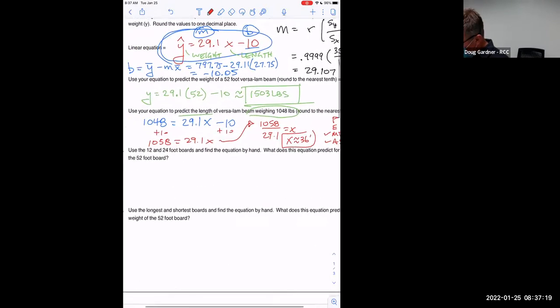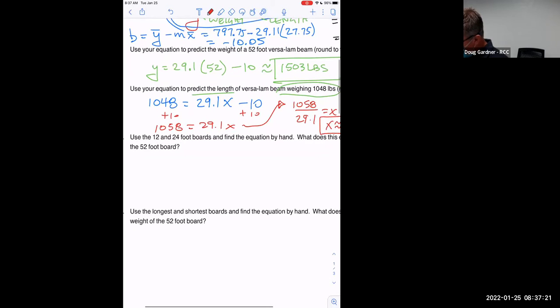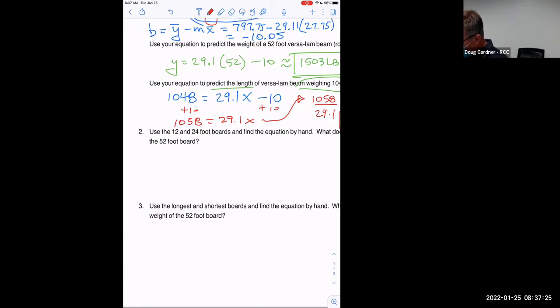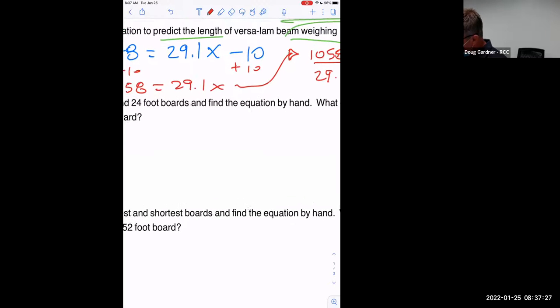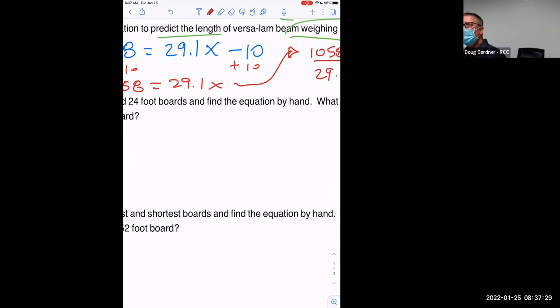But could you actually, understanding that that's the slope and the y-intercept, could you actually find these equations entirely by hand? The answer to that is, yeah, a little bit you can. Let's see, in the interest of time, we only have 10 more minutes. I think maybe we'll save that discussion for tomorrow's algebra time. I think that's what we'll do.